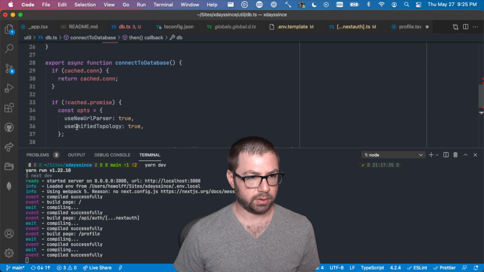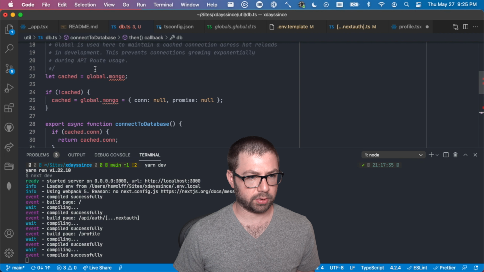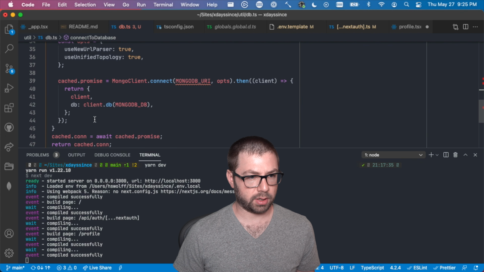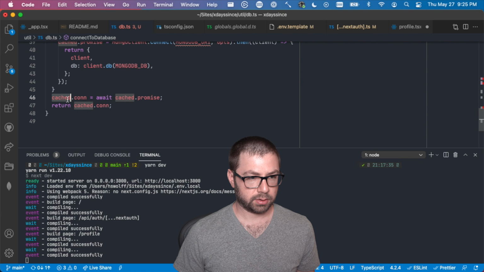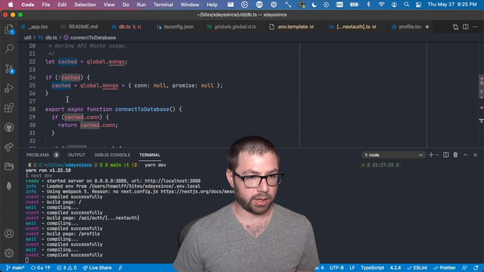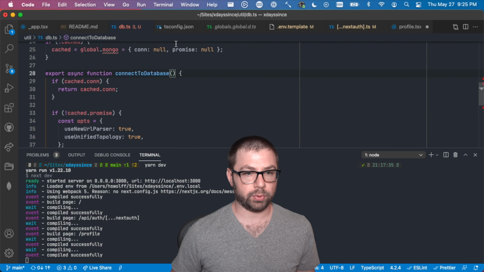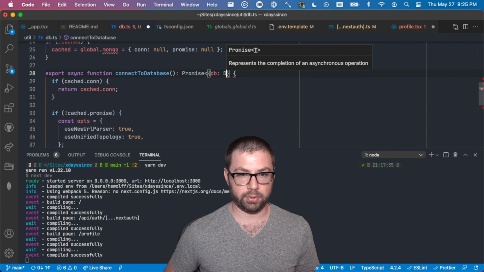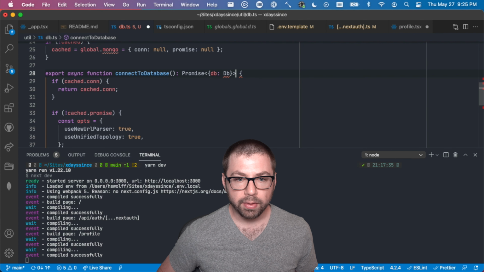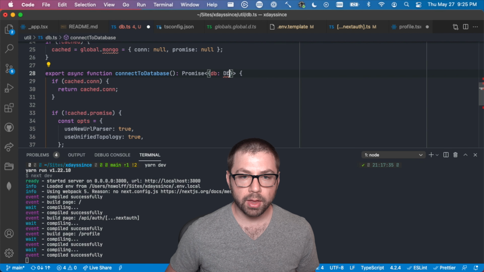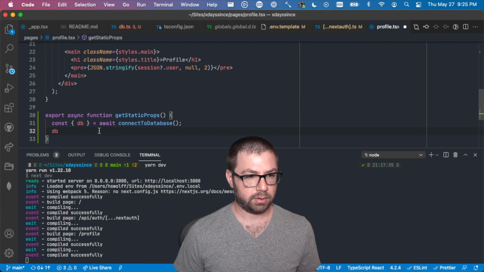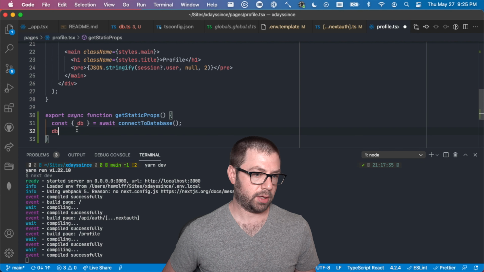Connection is connection cache. So much dynamicism, but this should return a promise that returns a DB, which is of type DB. And that's what I care about. So let's import that. Yes, like that. So now this is the right type.